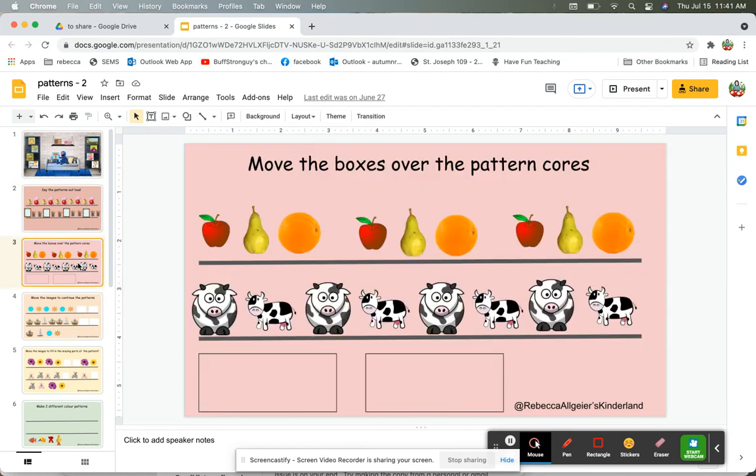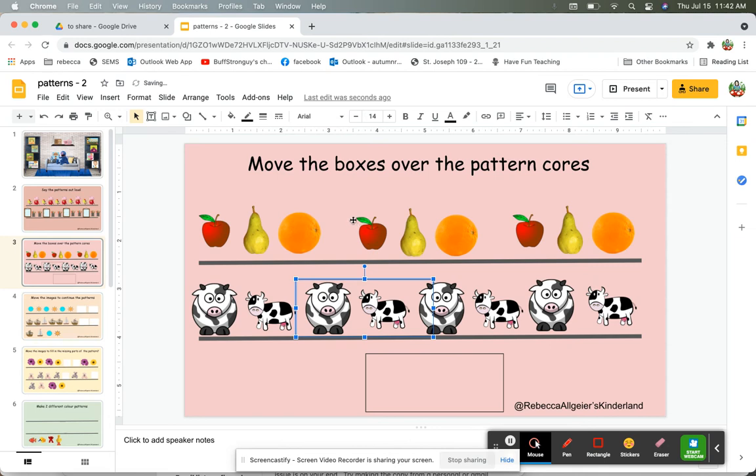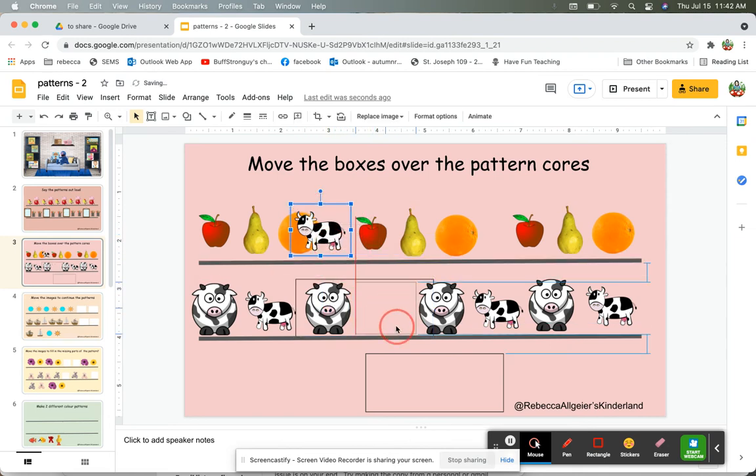So Tuesday we would do the same thing with the song and the lesson and me talking about it, and then we would move the boxes over the pattern core. Again, I'd make a few more of these slides so like three of the kids could do it. Or even one more slide. So we would do this one as a class. I'd say, okay, we're going to do apple, pear, orange, apple, pear, orange, apple, pear, orange. Okay, what's the core here? And I'd say, okay, is this, oops, sorry, didn't mean to move you, little cow. Get my box here again.